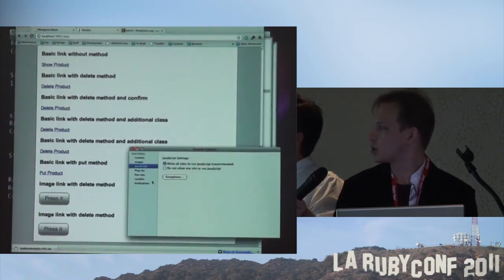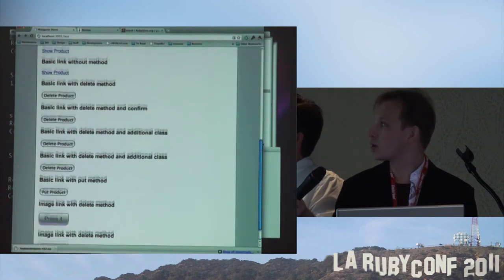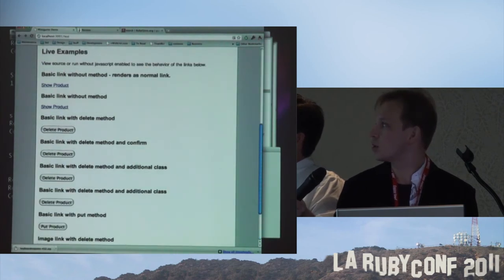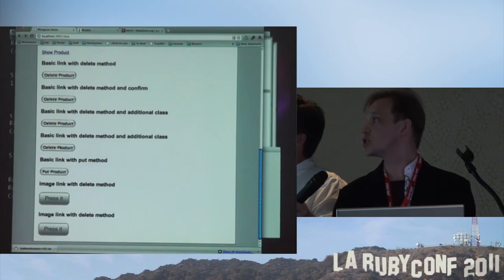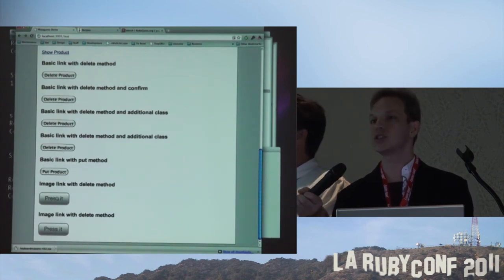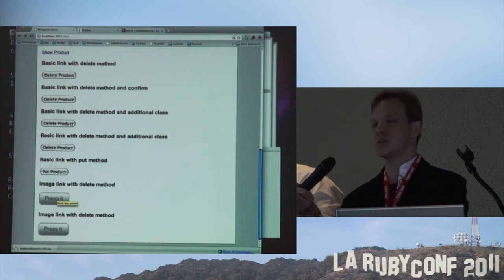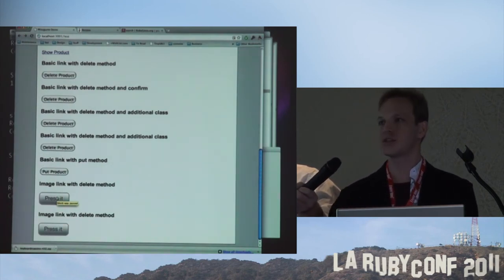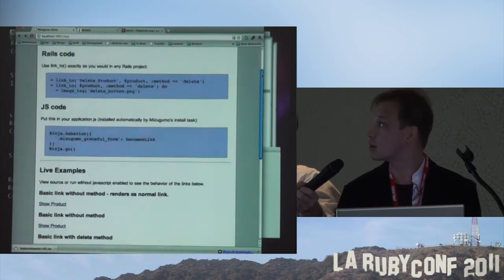But if we turn JavaScript off, they'll all work in a degradable way. We get buttons where we need them. And we get forms with image submits in the places where we had image links. Now this will just do plain text and it'll do images. It's not going to do really complicated. If you pass HTML structure with text and images and other tags in it to your link_to method, this isn't going to be able to replicate all that. So you want to bypass Mizugumo in that case.